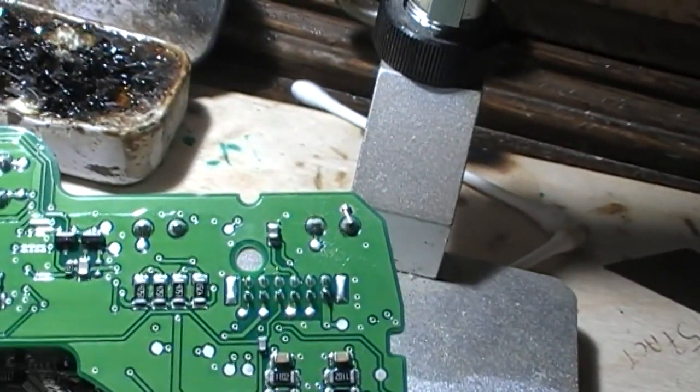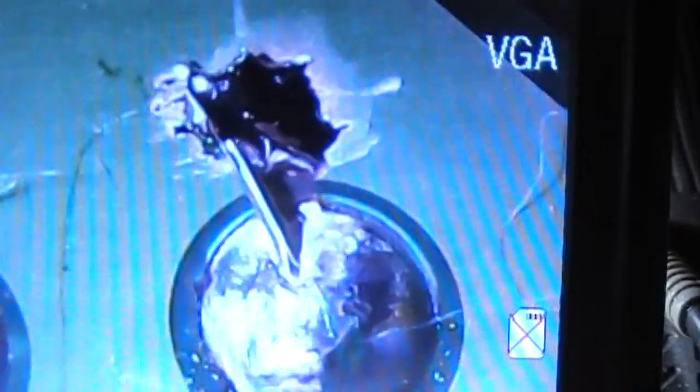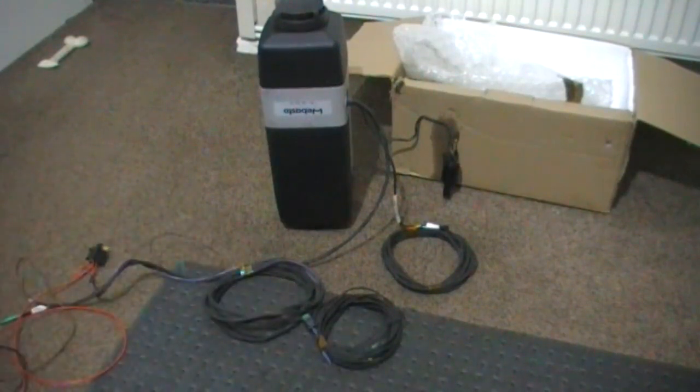Back to the bench to show you again in the microscope. I was thinking to bridge it with solder, but then thought: what if for some reason that same situation happened again? So we decided to insert a 3-amp link instead - there it is, nicely soldered in. That's it all put back together. We'll do a component test: fan at 5,000 RPM.